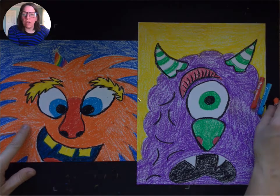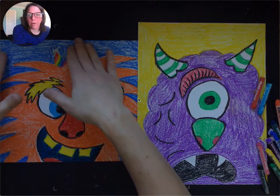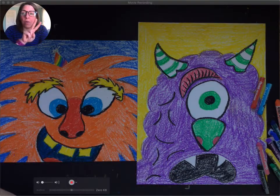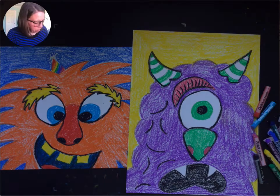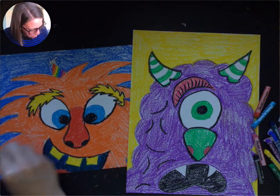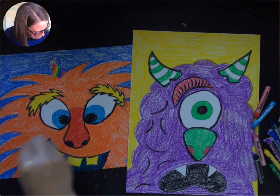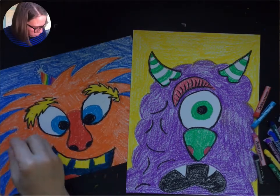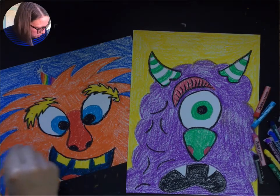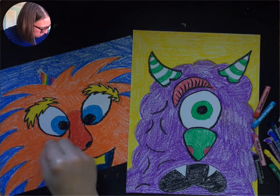We really want to make sure that we go over the main sections of our monster and our background two times. That's going to ensure that we do a nice job and fill everything in completely. So I'm going to spend some time filling in some of those big spaces. I'll just do half of it, and then like usual I will take a finished picture of my final product.